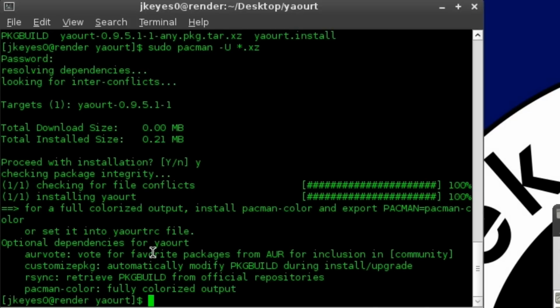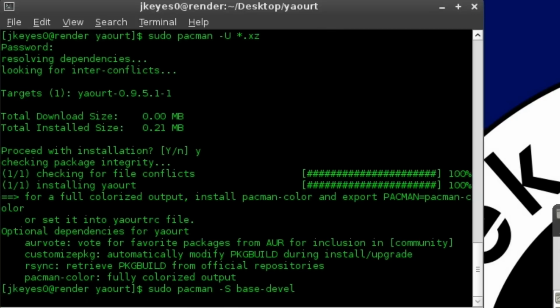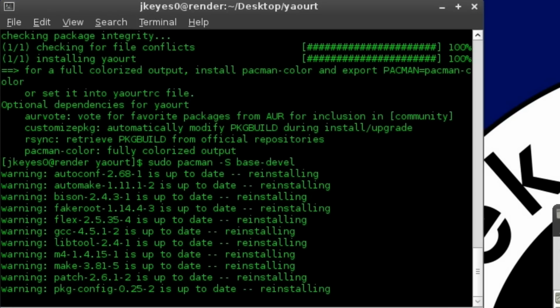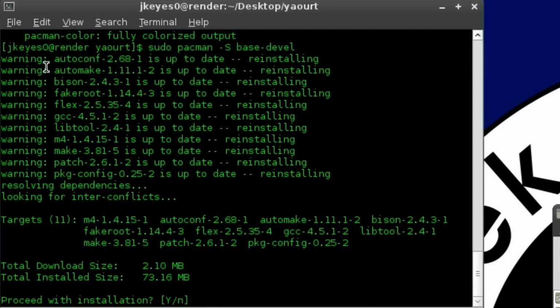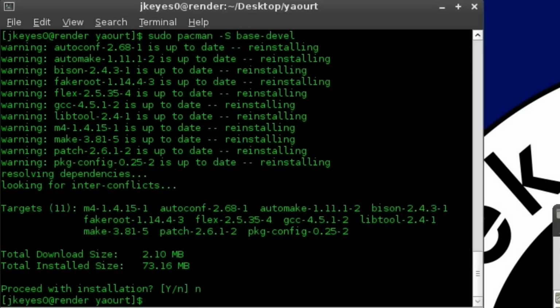One thing I should probably mention is if you don't already have it installed, you need to install the base-devel package. You can do that by typing sudo pacman -S base-devel. I've already got this installed, so it's not going to work for me because I installed it when I was installing the system. But it's got all these items that it's going to pull down that help you to compile software if you are interested in doing that. To install stuff from the AUR, you generally do have to compile it. But it's all done automatically, it's not a big deal. I just wanted to throw that out there. You do need the base-devel group if you are going to be doing stuff from the AUR.